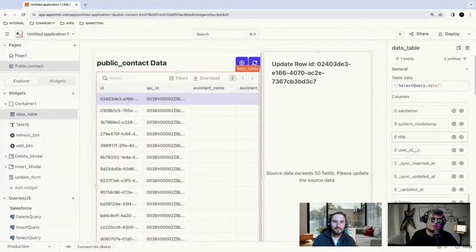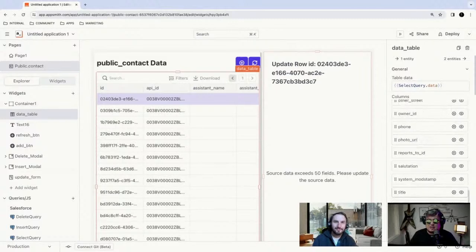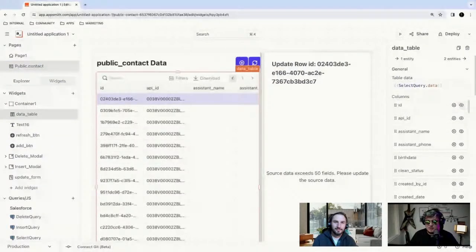Super simple. There are multiple ways to do it. One of the ways is by controlling the visibility. So as you know, we have multiple roles in Appsmith. So you can control the visibility based upon the roles. And that's super simple to do. But you can also just come here and click on this toggle icon. And that way you will hide that specific value. So for example, I don't want to show the API ID.